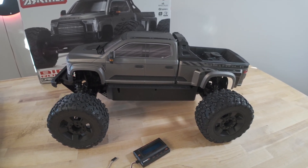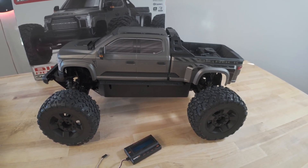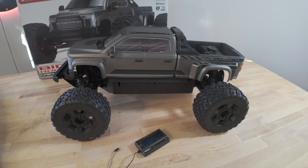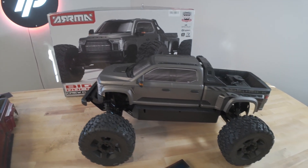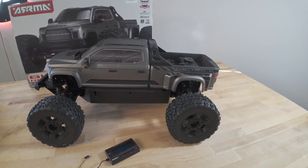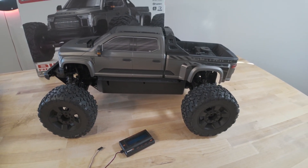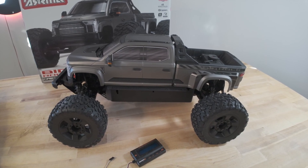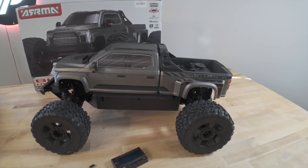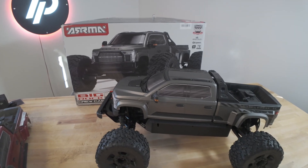The other new feature is drag brake. Drag brake is good for racing — let's say you're driving a buggy and going around turns; usually in racing, four to five percent drag brake will help you go through turns better. That has nothing to do with cars that are bashers like this, so you're not going to use the drag brake feature on this car, especially because you're going to be constantly jumping it. The LVC low voltage cutoff is definitely a great feature because you're going to want to preserve your batteries. The higher you make the cutoff, the better it is for the battery. You can do research online — I would say if you want to be safe, set it at 3.8 volts.